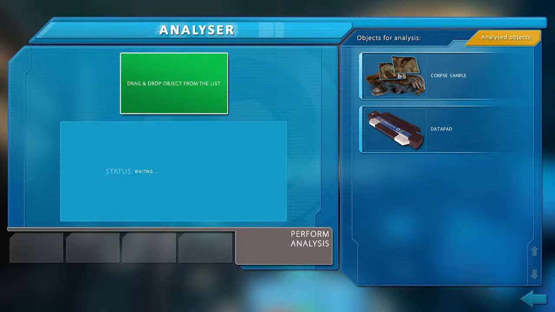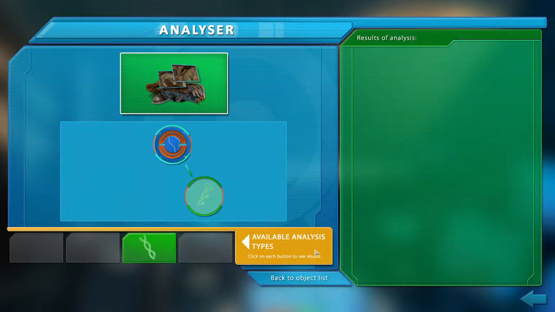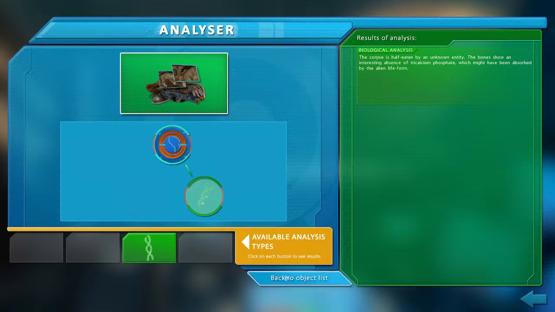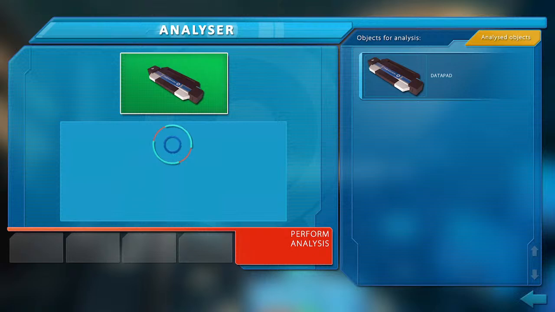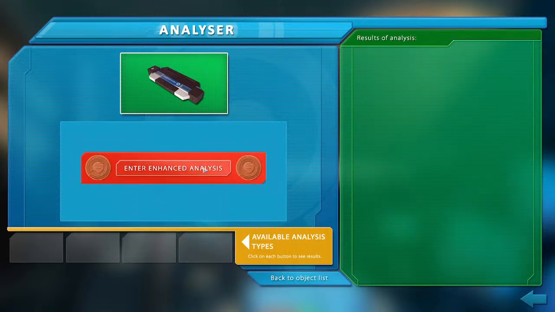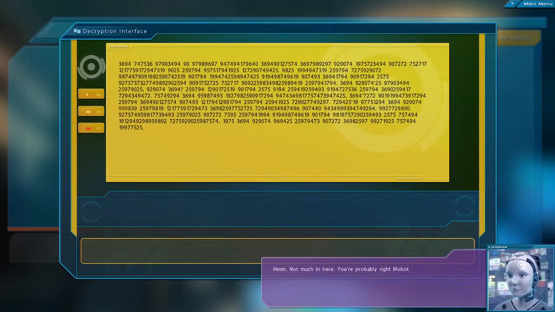Alright, analyzer. Corpse. The corpse is half-eaten by an unknown entity. The bone shows an interesting absence of tricalcium phosphate, which might have been absorbed by the alien life form. Okay. Datapad. Functional? Enter enhanced analytics. Not much in here.